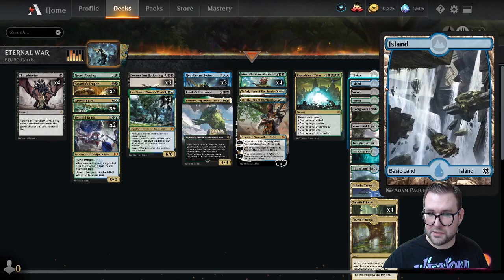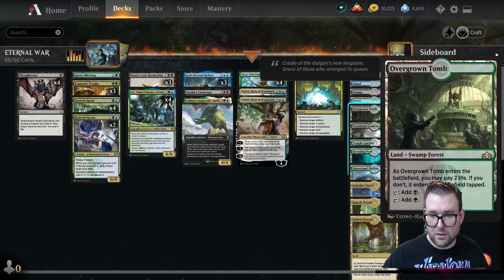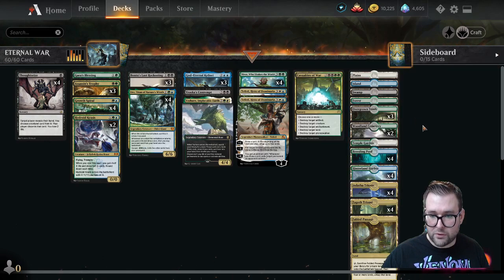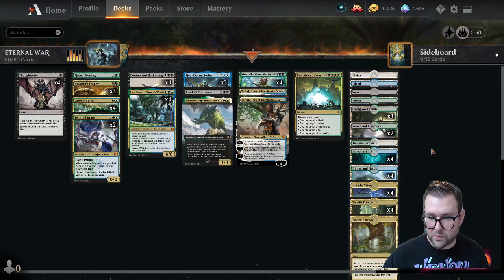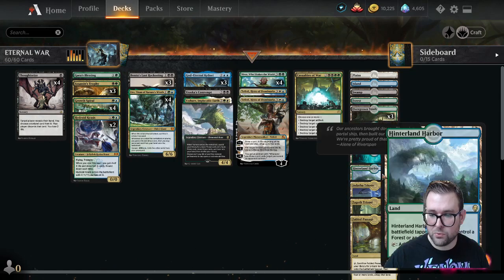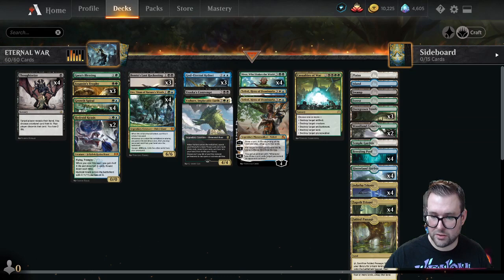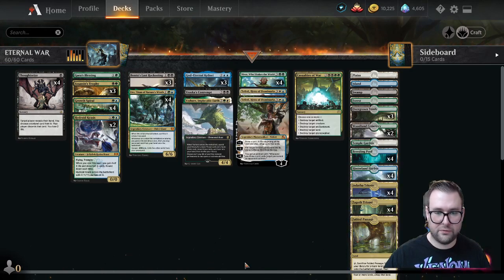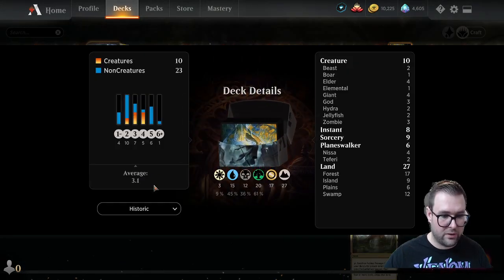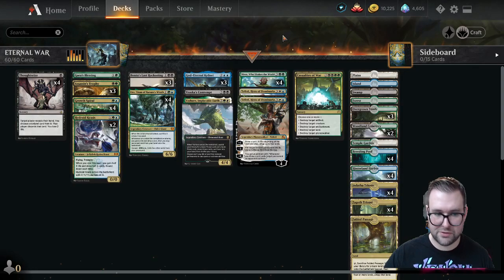We have 1 plains, 1 island, 1 swamp, 1 forest, 3 copies of Overgrown Tomb, 2 Woodland Cemetery, 1 copy of Temple Garden, the full playset of Breeding Pool, the full playset of Hinterland Harbor, the full playset of Indatha Triome, the full playset of Zagoth Triome, and 1 copy of Fabled Passage. We have a 3.1 converted mana cost, running 10 creatures and 27 lands.